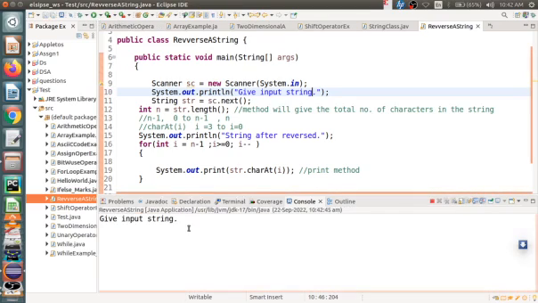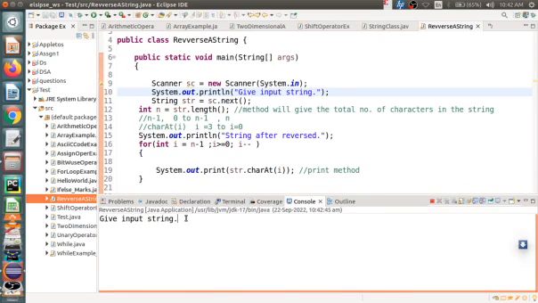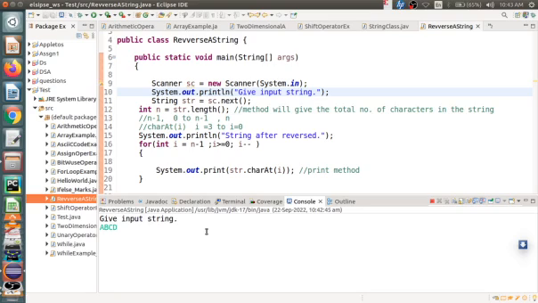Now let us see. Here you can see it is asking to give an input string. Now I will give ABCD. Okay. Now the green color string, you can see, is the input, and you have written it in the console. Now from this, it will take the string using the next method and store it in the str string variable, and then it will reverse it and finally print the string after reverse.